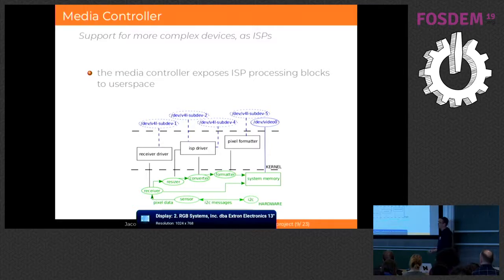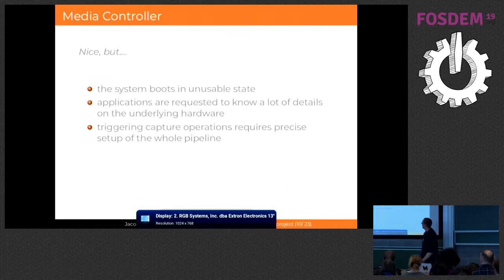There is a set of IOCTLs, which are called the media controller, that allows you to link the different processing blocks and create different pipelines. And through the V4L2 subdev API, you can control what formats and what transformation each block performs. You still capture images through the device node, through the Video for Linux 2 API like it used to be done. This is very nice and powerful, but it has a problem.